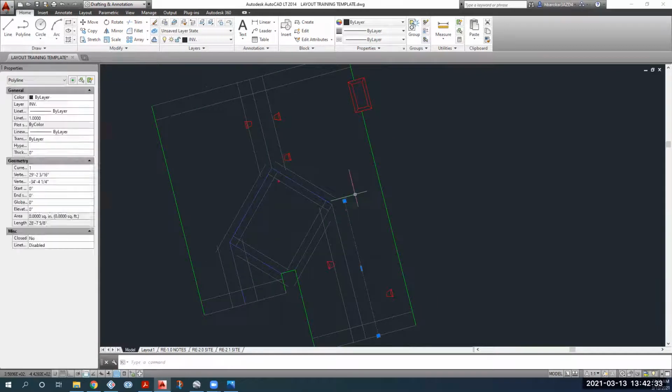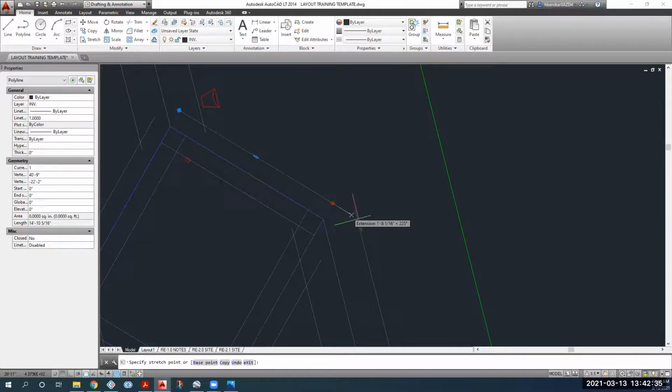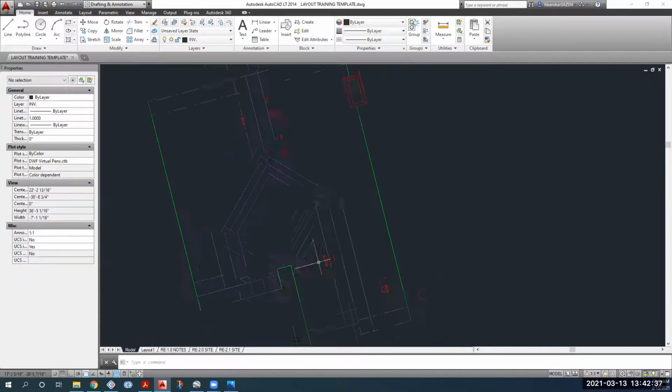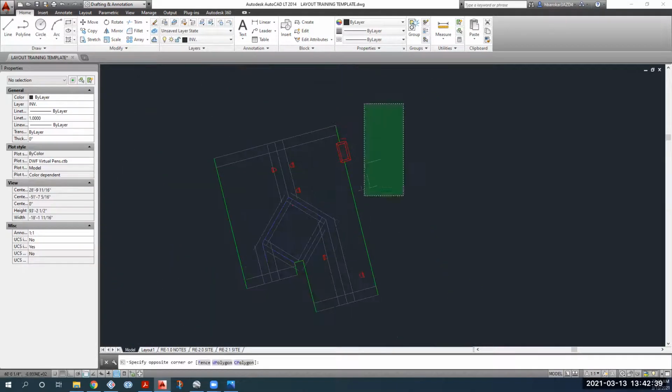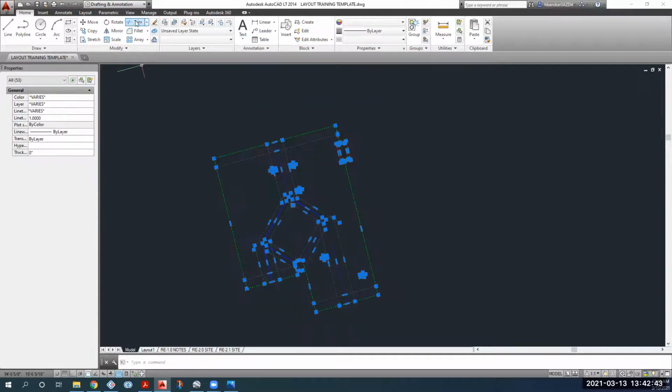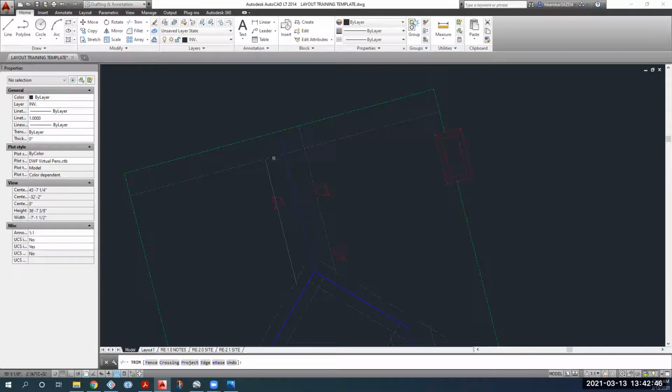All right, so I'm just going to close these curves real quick. The reason I'm doing that is because I want to hatch these, right? So now you see all of these are closed, and now I'll try to trim all of these lines to make this a closed path.